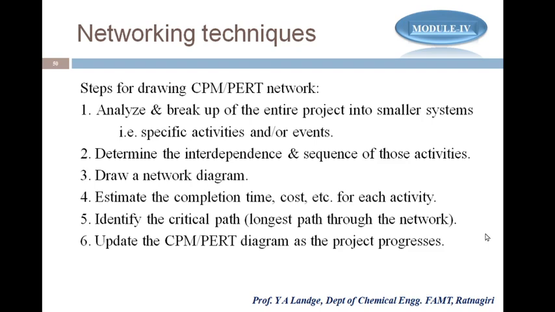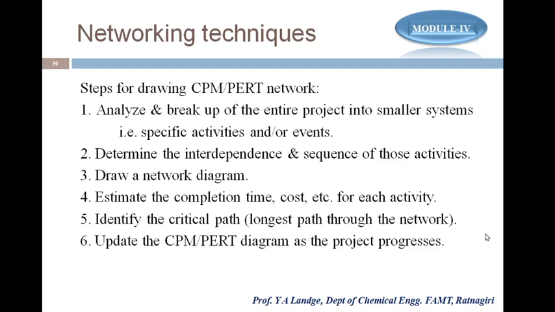Okay, so from that we have to make a table to find the interdependence and the sequence of the activities. Then the third step is to draw a network diagram with the help of the interdependence and the sequences of the activities. We have the whole list of the various activities in the project, then we have to draw a network diagram.